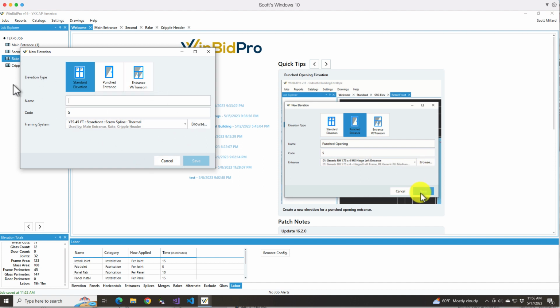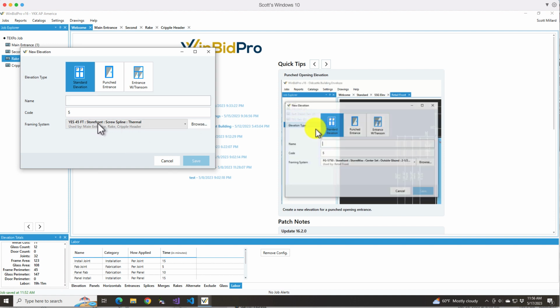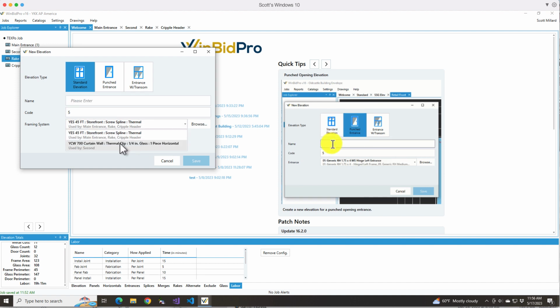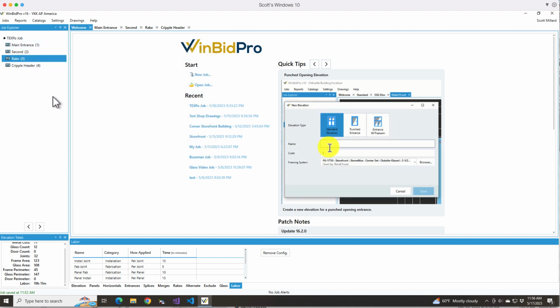The second elevation in a job, like I've got 4 over here, is going to basically default to the previous framing system that you're using, but you can always switch between systems or add different systems to the job. So you can have both curtain wall and storefront, or window wall on some and storefront on others. So the job can be a mix of framing system types. At this point, the job all has to be one color, but we eventually want to make it so that you can have different colors for different elevations. So that is how the whole job and elevation thing happens.